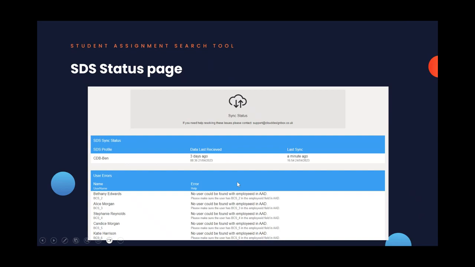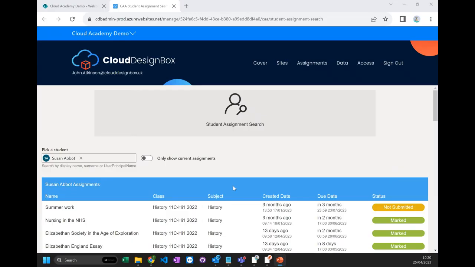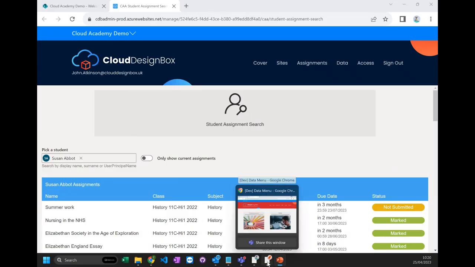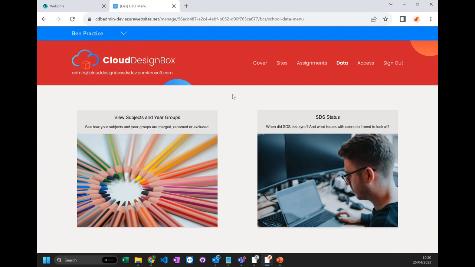So I'll just jump out into a quick demo of that. I'm just going to go into our development site, show you an example of what this will look like with data. So across the top of your menu, you've got all these different options for different features that we provide. One of the new options is data. When you come to this page, if you have our cloud provisioning solution, you'll come to this page where you can select one of the options.